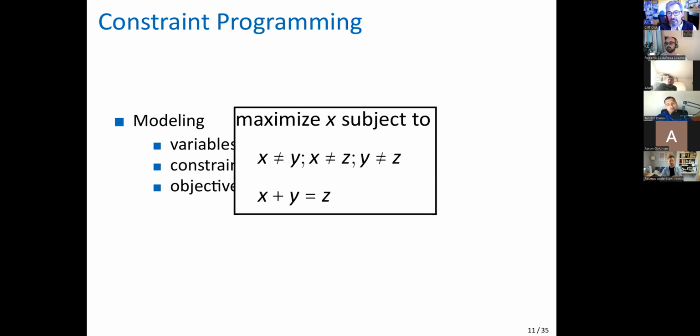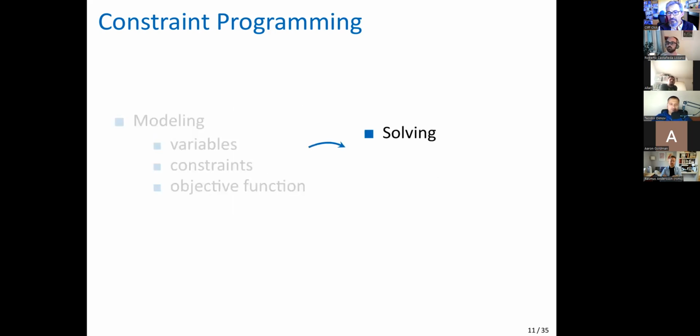This is a very simple example of what a combinatorial model might look like. You maximize some variable, that is the objective function, subject to a number of relations among different variables. Then we give this model to a constraint solver, and a constraint solver in particular has two solving techniques. And I guess many of you have solved a Sudoku before in your life. And if you have, then you probably have a good intuition of what the constraint solver does, because it's kind of the same procedure in a more general and systematic way.